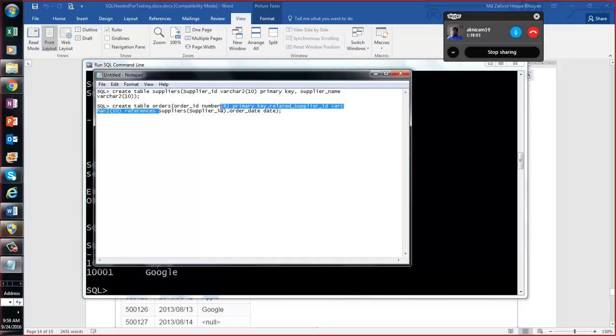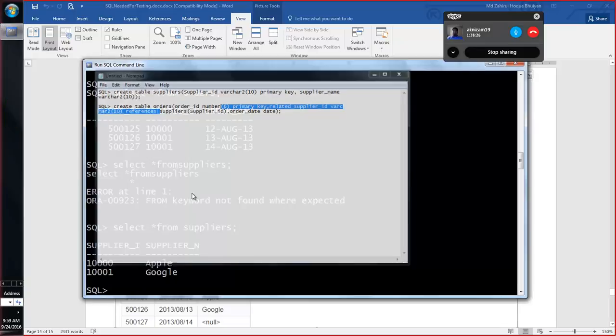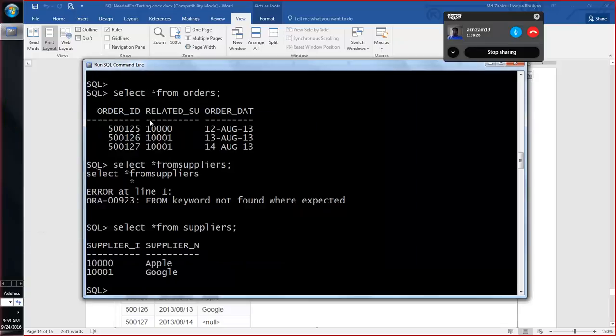No, you need to understand this. If you need more explanation, I'm happy to do that. See, related is just the column heading name. Let me minimize this one. Can you see this heading? It is just a column heading name. You can say created, or I can say relation, related supply, relation.